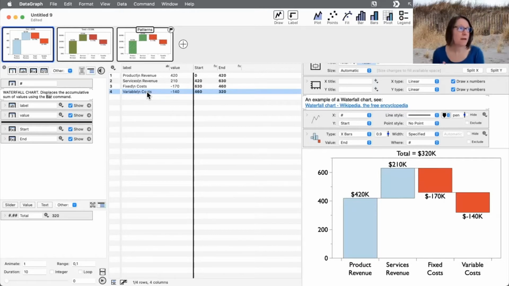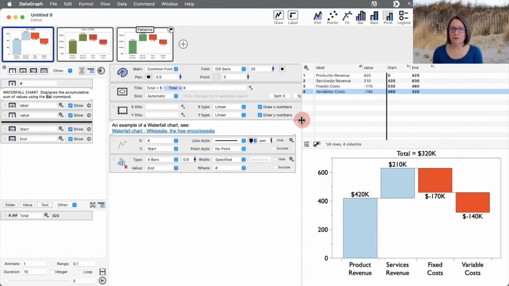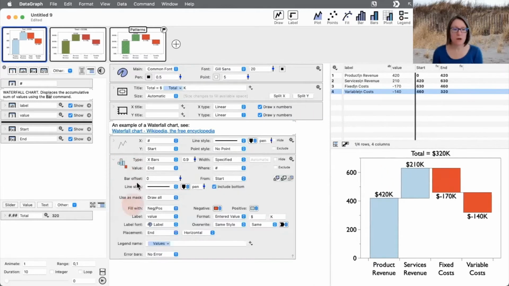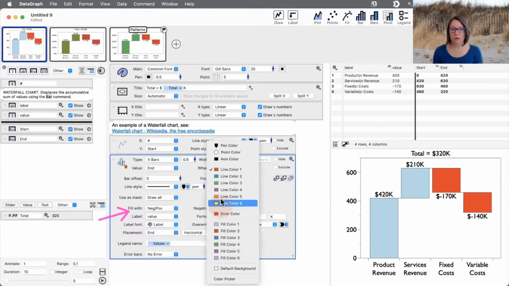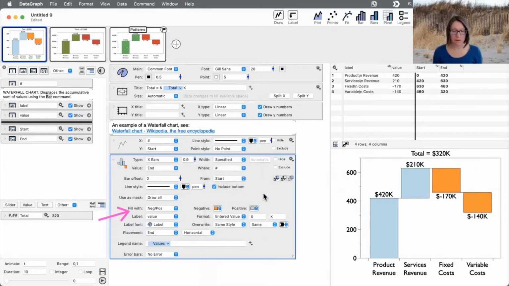And you can use color schemes. Now, this one is actually not using a color scheme. You don't see any color scheme here. The colors are defined within the bar command. And actually, let me just flip my view here to show this a little bit clearer. If you open up the bar command, you see how there's a fill with negative and positive. So it's set up very well to have different colors when the bar is going up from the start to the end, and when it's going down, you can change that color. So here, if I wanted my negative to be orange, I can easily change that.